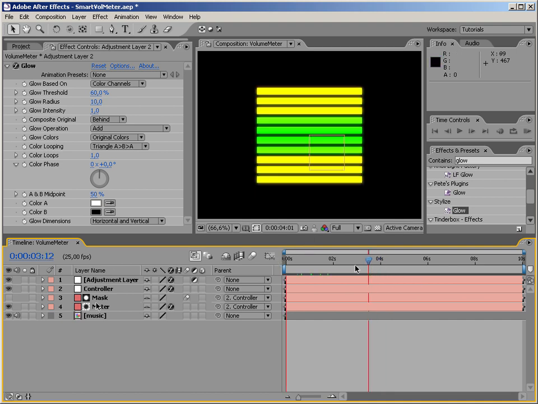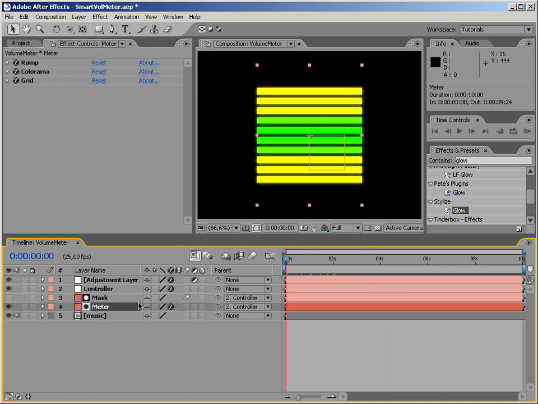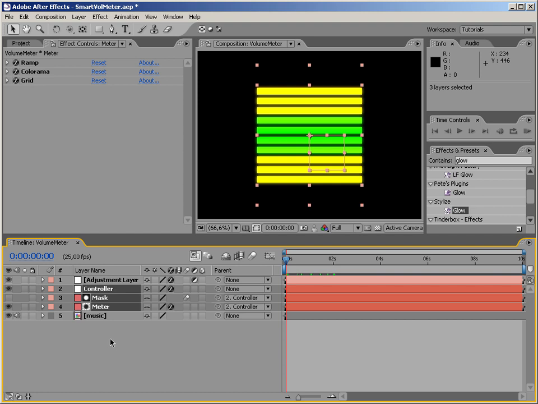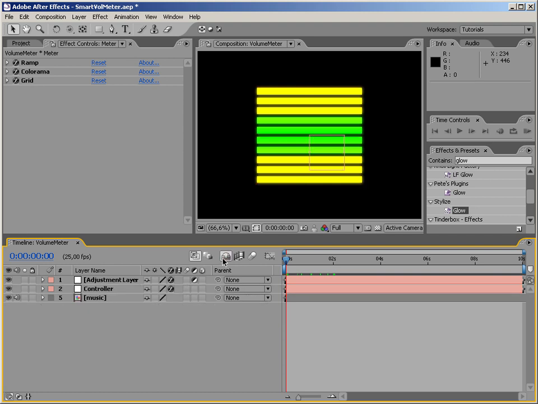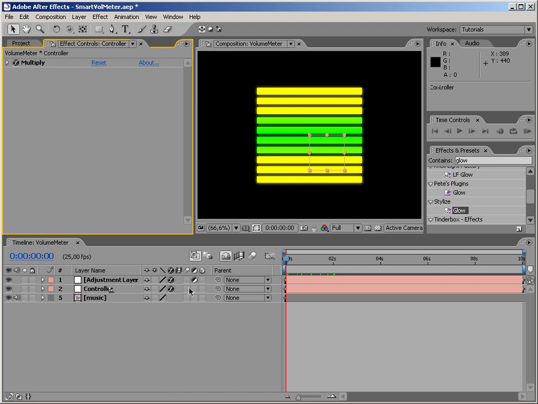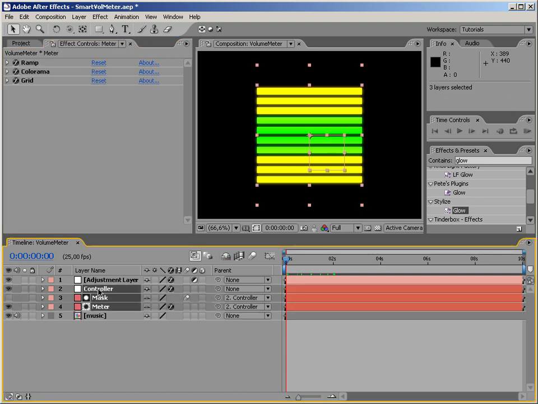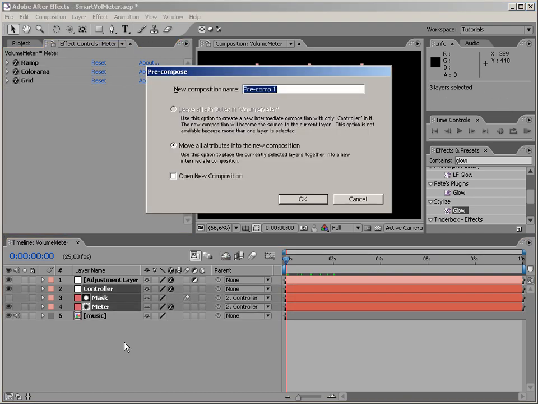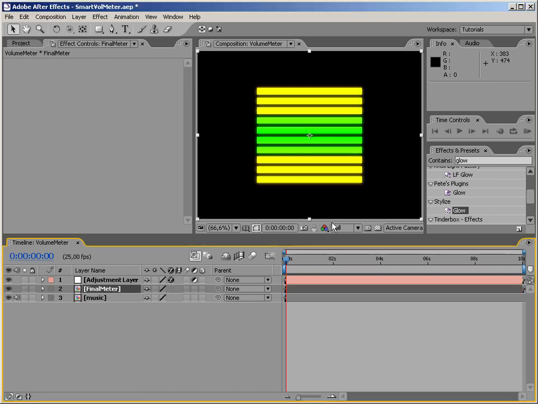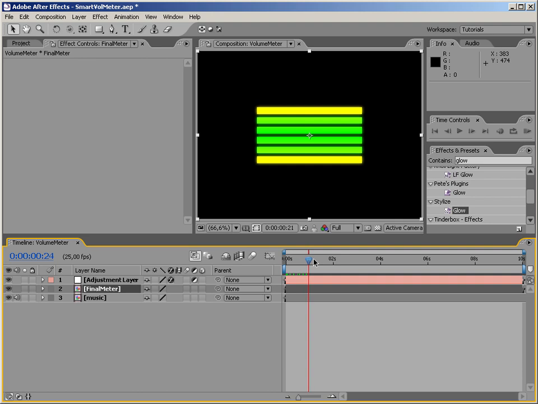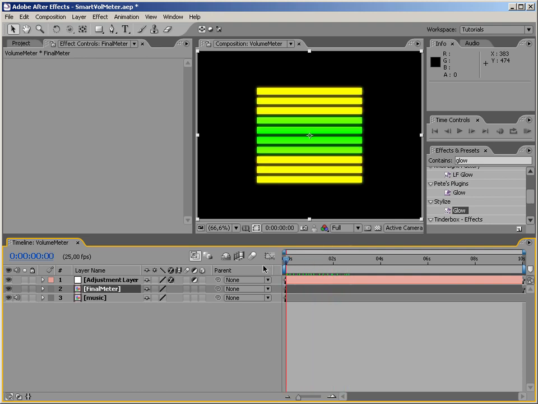Just to show you how useful this is, let's make some duplicates of this volume meter. So let's just select these layers, or no, you know what, let's just pre-compose this. Ctrl-Shift-C, pre-compose, final meter, and it still works, as you can see.